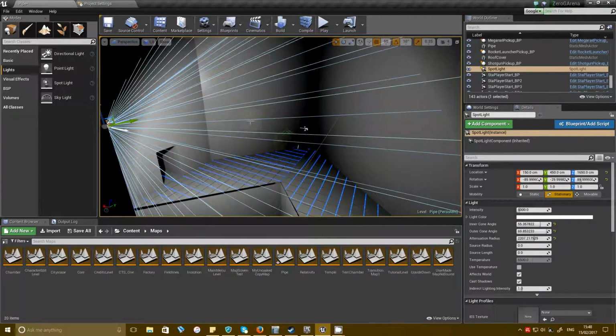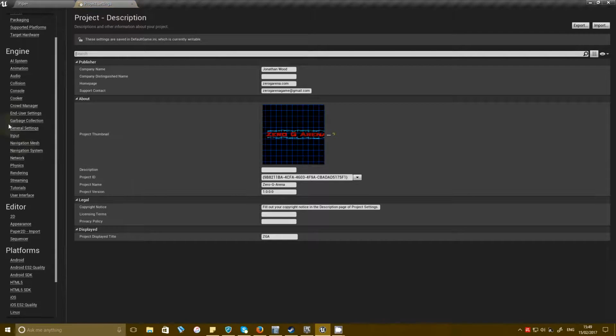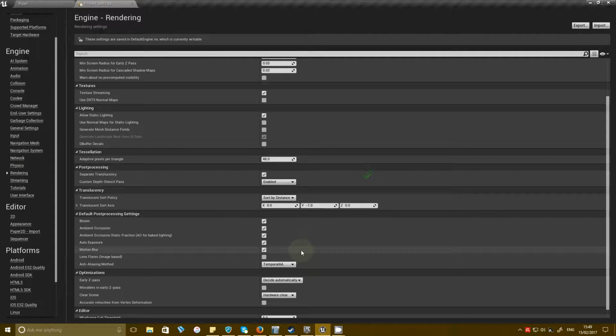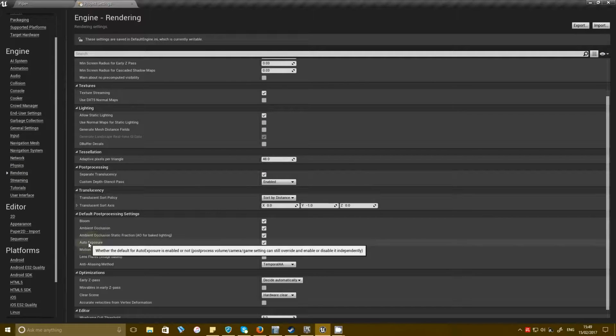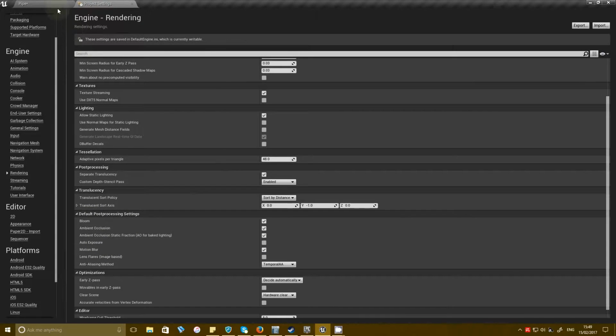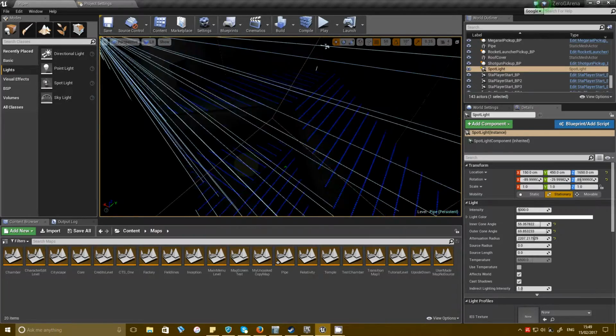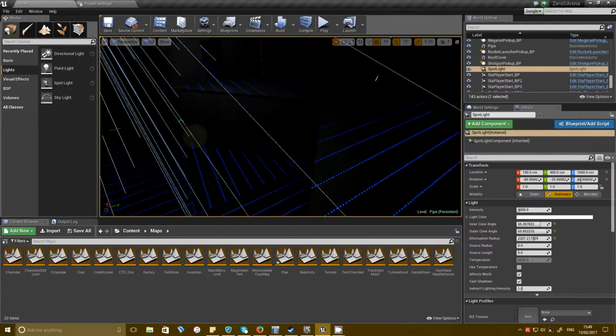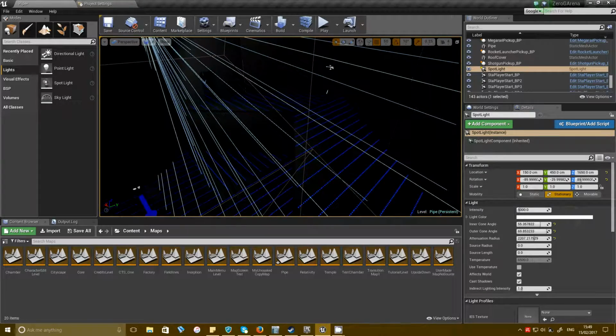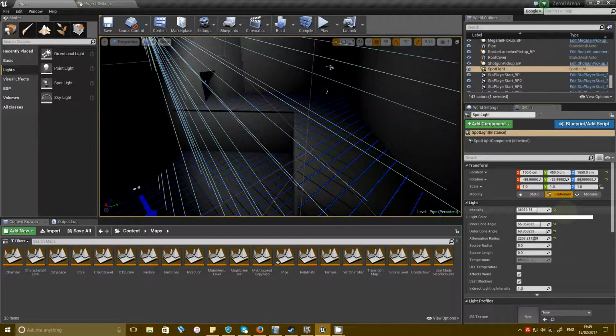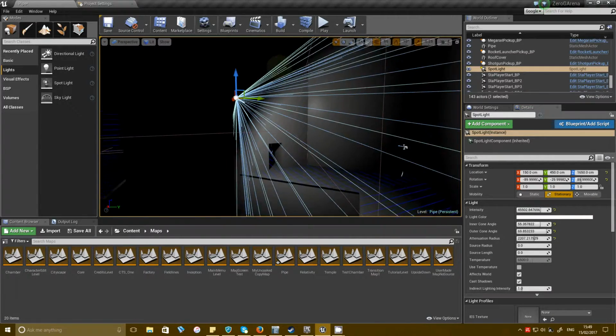So to simulate what it's going to look like if the auto exposure isn't working, you can go to Project Settings, Rendering, and find Auto Exposure here under Default Post-Processing Settings, and just untick it. Then if we go back here, it's almost completely dark, right? Because the lights are, like I said, very dim by default. So I find I generally have to turn it up to about 30,000, although that depends on the size of the room. This is a fairly large room, and the walls are a fair distance from the lights, so I'm going to put it up to about 45,000.